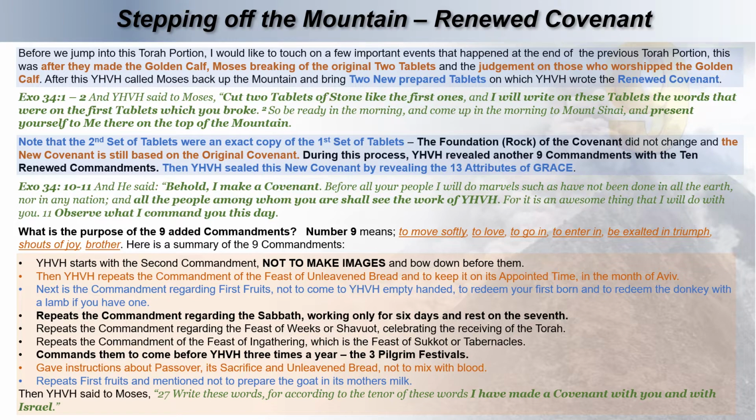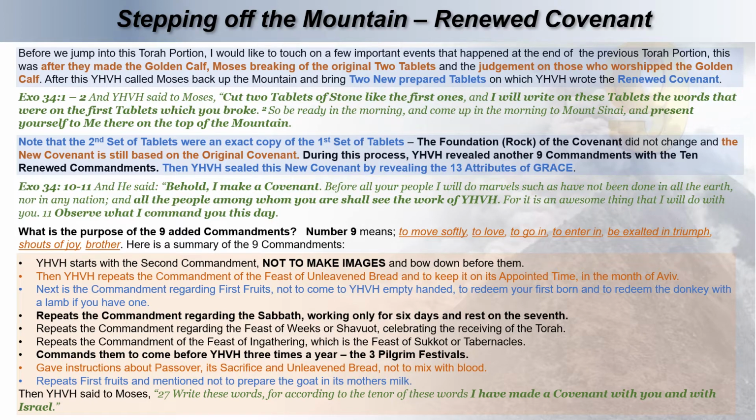Then Yahweh repeats the commandment regarding the Sabbath, and to rest on the 7th day and to work 6 days. Then Yahweh repeats the commandment of the Feast of Weeks, or Shavuot, celebrating this very event that they're currently living out, is the receiving of the Torah, the covenant, and the commandments. Then Yahweh repeats the commandment of the Feast of Ingathering, or the Feast of Sukkot, which is also known as the Feast of Tabernacles, which connects to the meaning of the name of this parashah, which is all about the assembly, to bring people together in tents to celebrate together. So that's the end goal, is to come together as brothers and sisters.